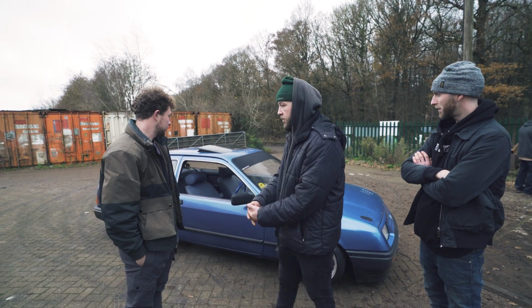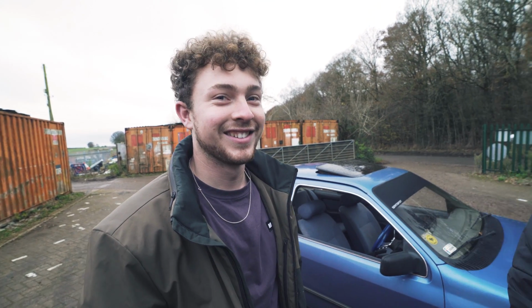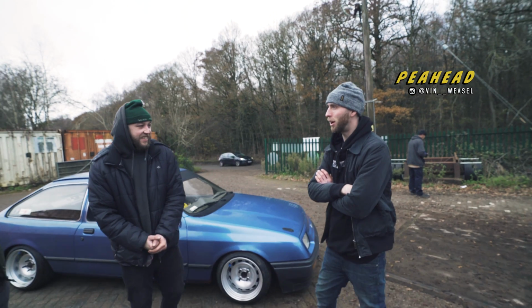So what size engine is this? It's a 2 litre. There you go. I ran out of questions. So tell us your history with the car. Where'd you get it from?